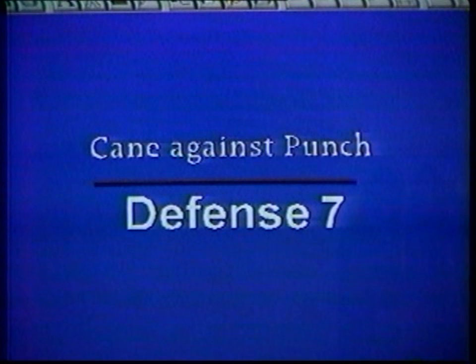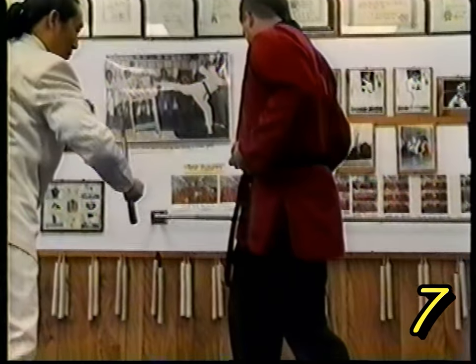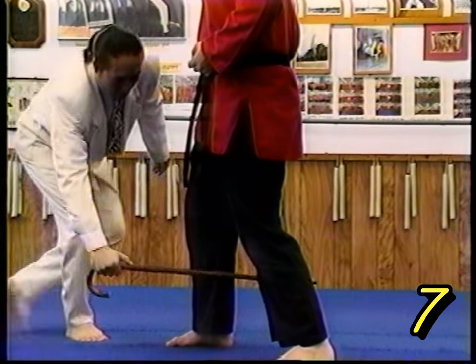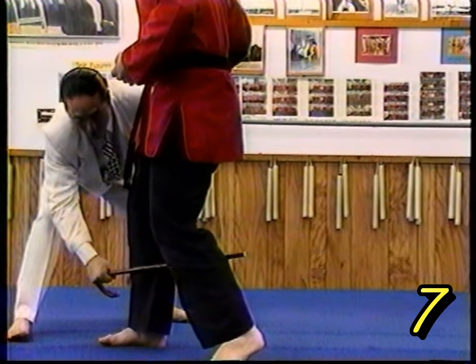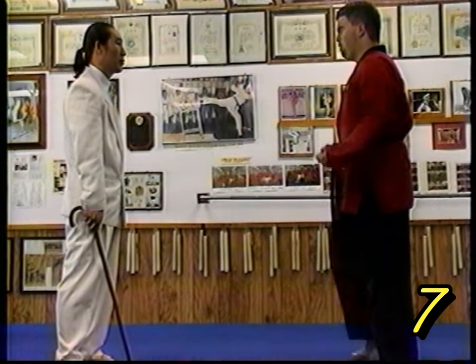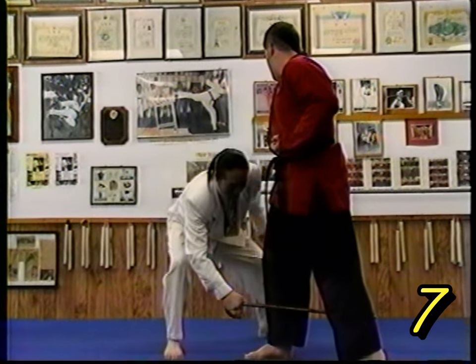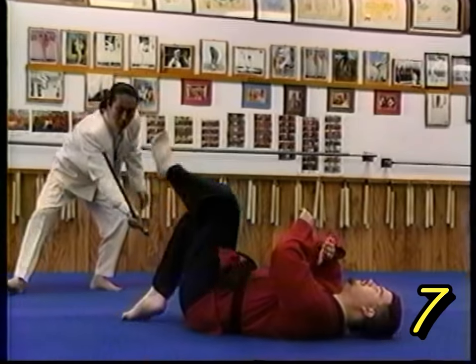Defense number seven. Step inside and strike. Bring the cane down in between the legs and twist. Step inside and strike. Bring the cane down between the legs, walking and twist.